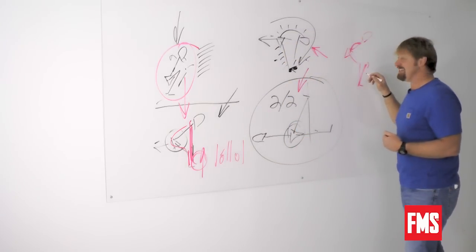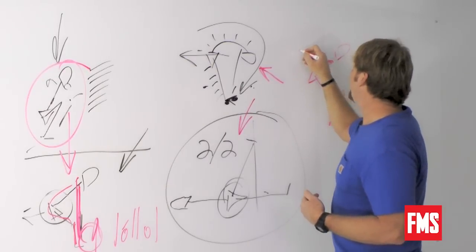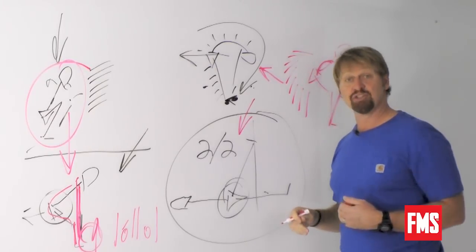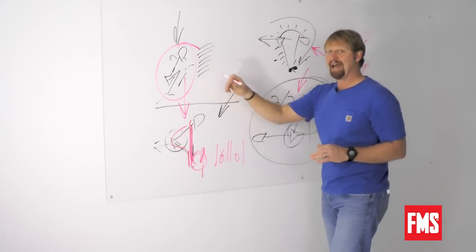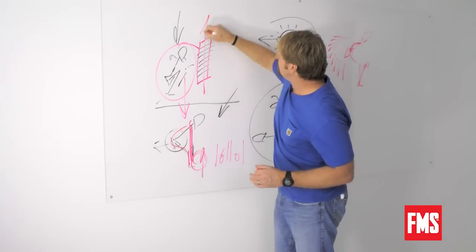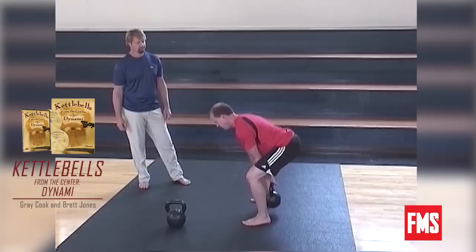All the mistakes we see in deadlifting are an inability to coil the spring. If you've got a spring and you coil it like this, you're going to have a stress point. The people who are natural-born squatters coil their spring very well, and so they push right up. Same thing with natural deadlifters. If you've ever watched Brett Jones do a deadlift, he literally coils the spring.